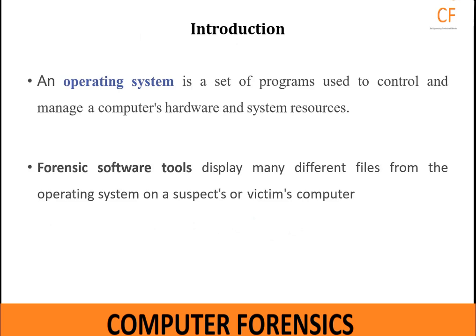An operating system is a set of programs used to control and manage a computer's hardware and system resources. Forensic software tools display many different files from operating system on a suspected or victim's computer. So, investigator must know how to recognize these files. Moreover, a user interaction with a computer often is evident through an examination of the operating system.